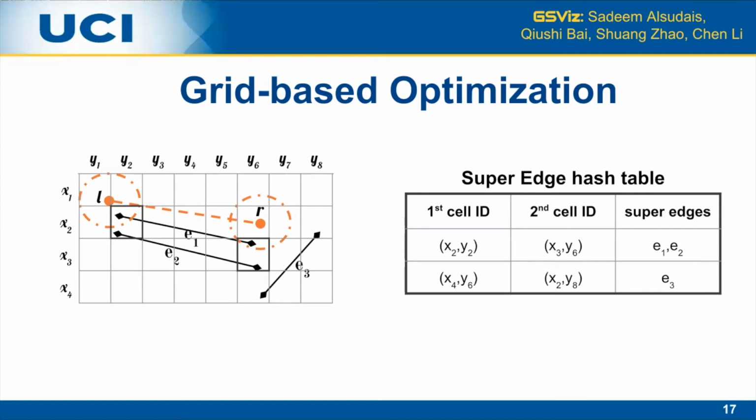The vertices of the super edge are the centers of the clusters. First, we divide the space into a grid where each cell size is a predefined pixel or a few pixels. Then when a new edge arrives, we calculate the number of cells that are in its radius. We can quickly use the combination of a pair of cell IDs to identify if there exists any super edge in the pair of cell IDs. Then we can merge in any super edge that is in the range radius, not necessarily the closest.